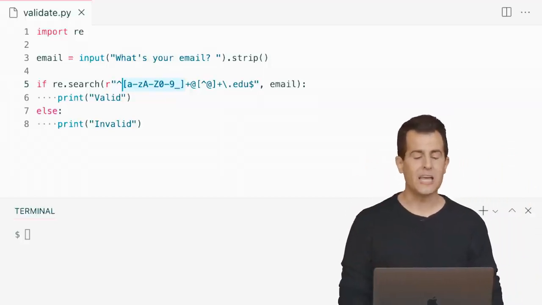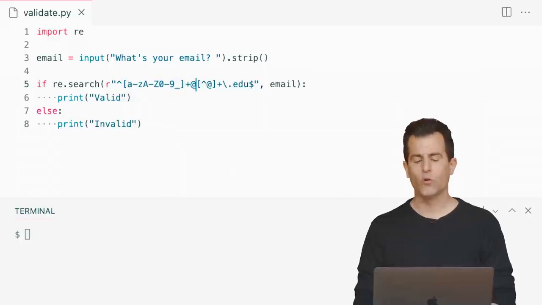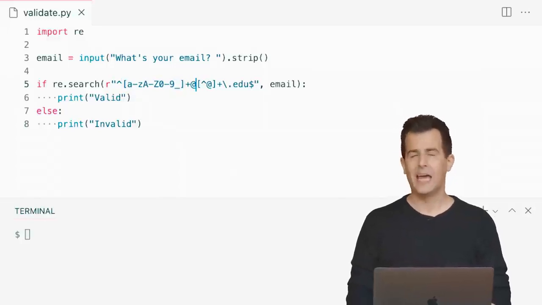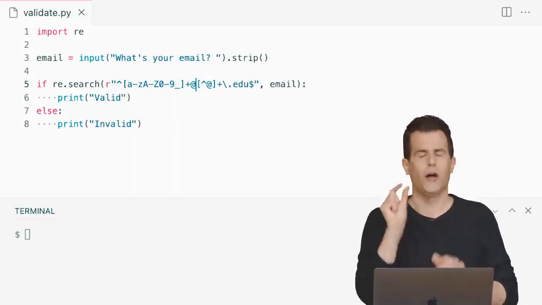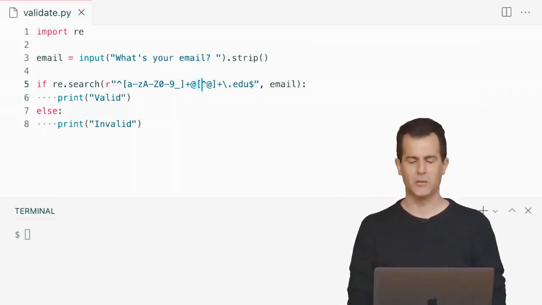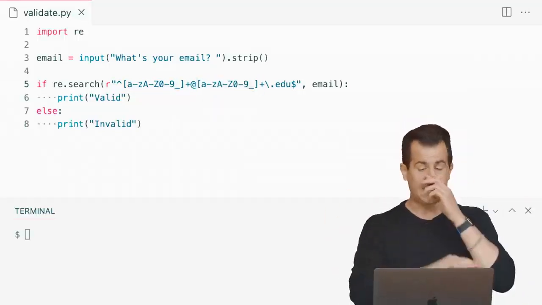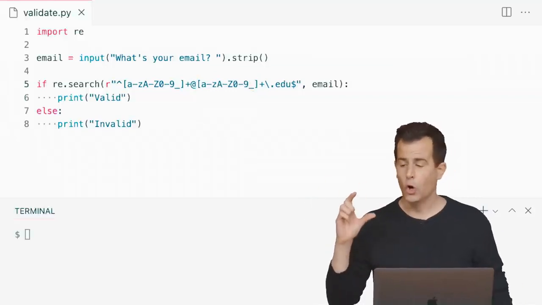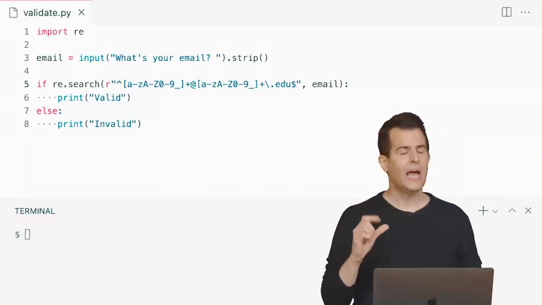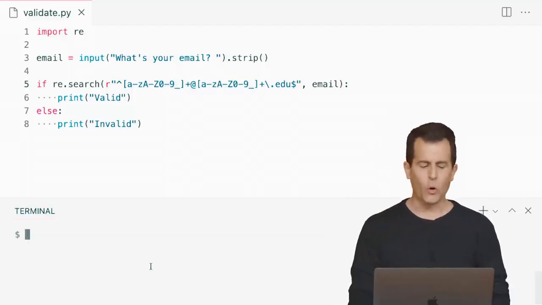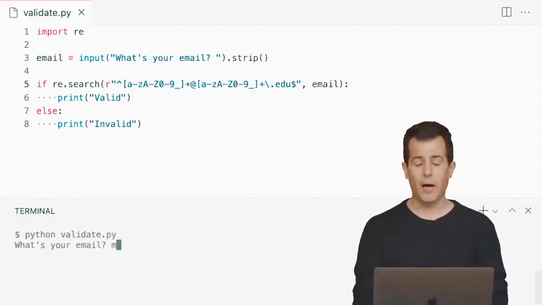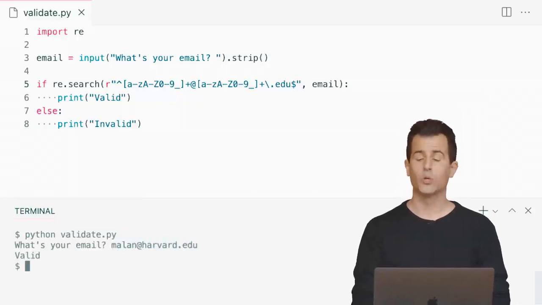I'm going to go ahead and do the same thing on the right. If I want to require that the domain names similarly come from this set of characters, which admittedly is a little too narrow, but it's familiar for now, so we'll keep it simple, I'm going to go ahead and paste that exact same set of characters over there to the right. And so now it's much more restrictive. Now I'm going to go ahead and run python of validate.py. I'm going to test my own email address, and we're still good.